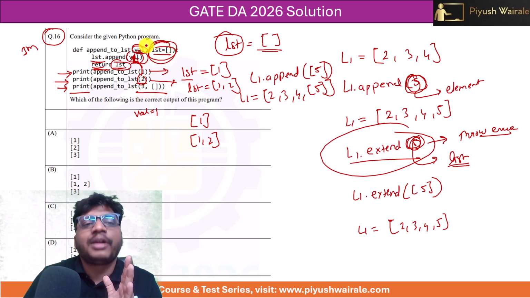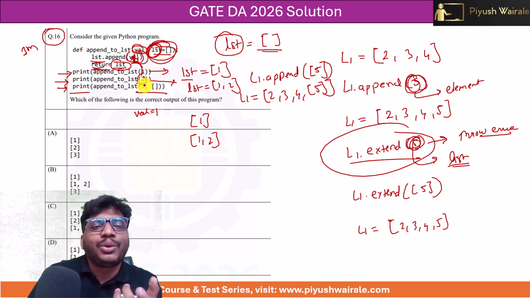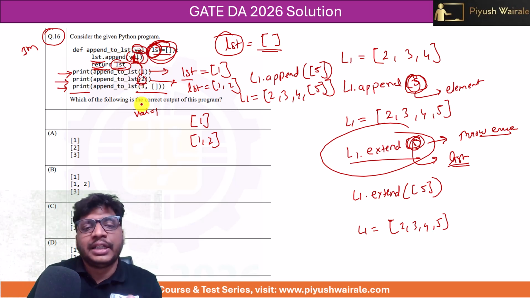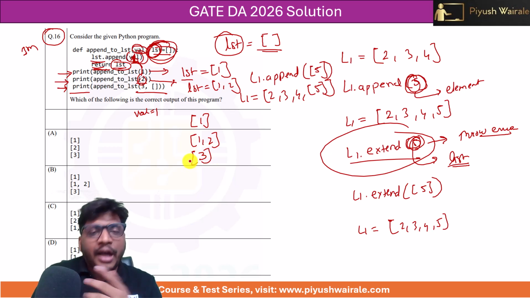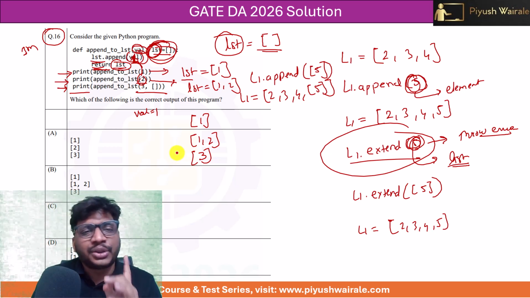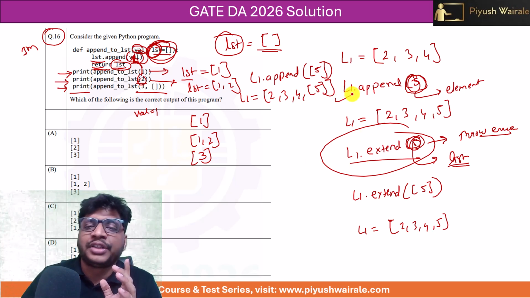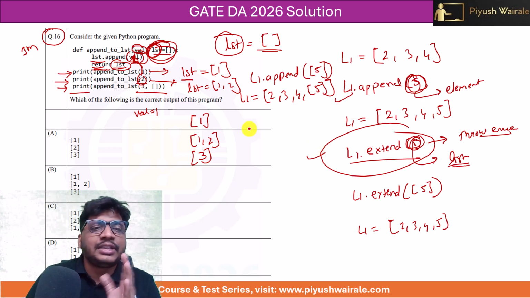So this default list will get overwritten by the empty list. Now we add the element 3 into an empty list, so the output will be 3 only. I hope you understand what we have discussed. First you should know the working of the append and extend functions.